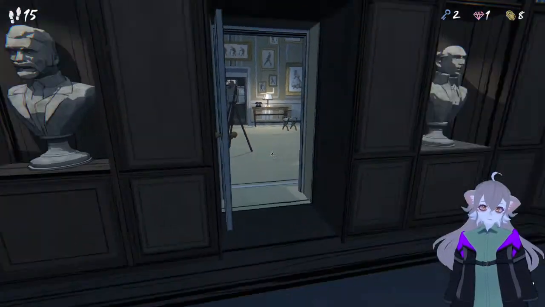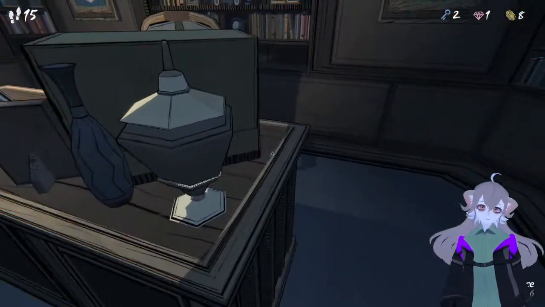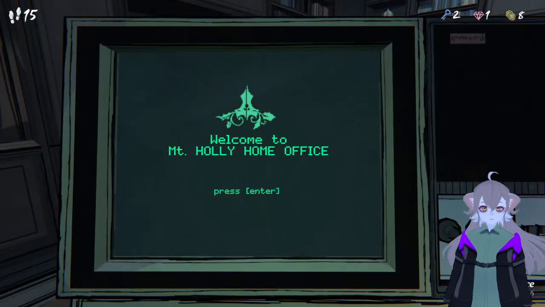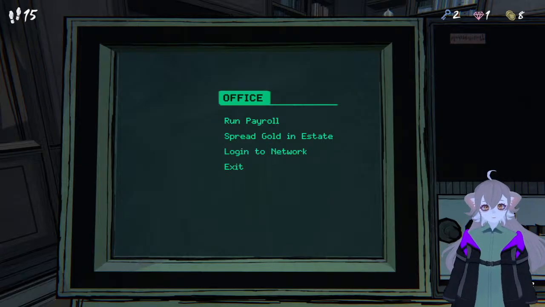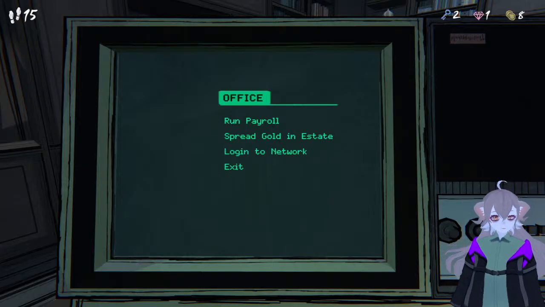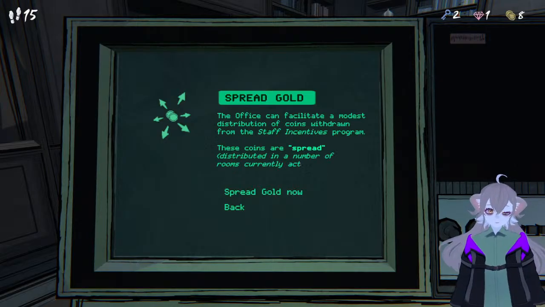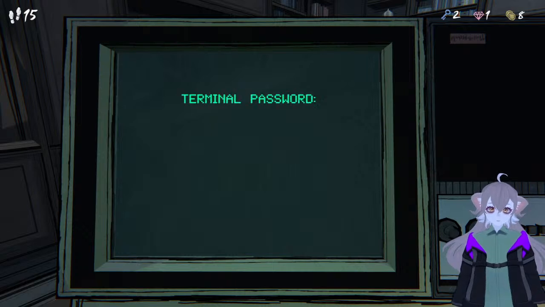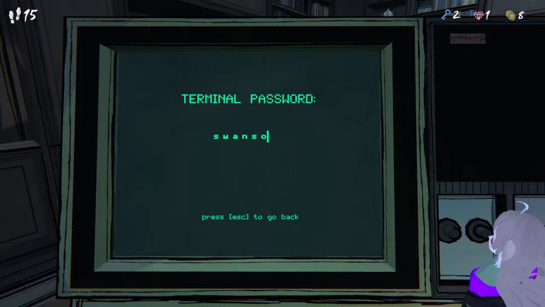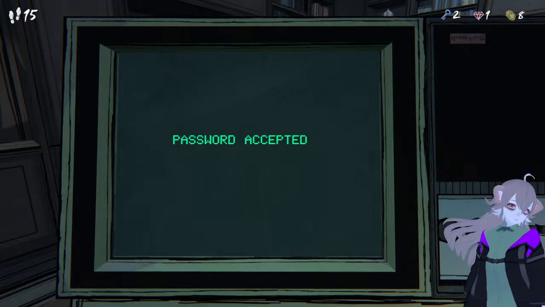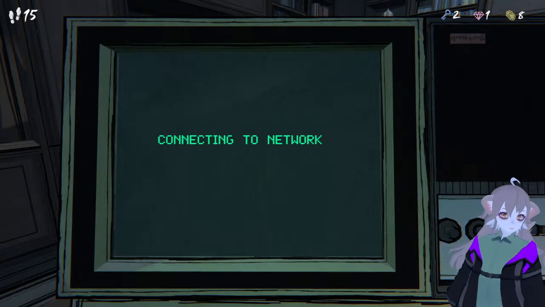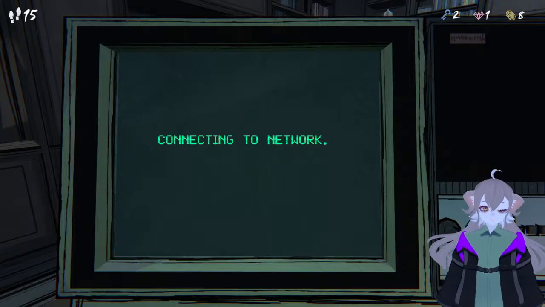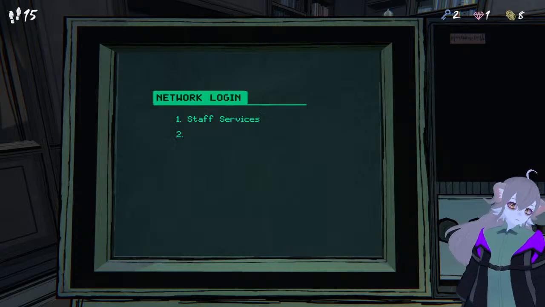So it said 9083 was the passcode for this. Also, I'm about to spin in a circle again. I apologize for that. Also, let's spread some gold. Spin it now! Turn. Alright. Connect this to the network. I still have it set to the letters, and I need to go back and set it to the number pad. But I typically use the number pad, the arrow keys. That would be better.